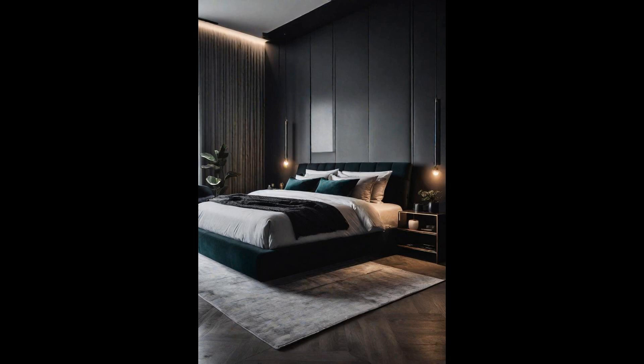In the realm of modern bedroom design, the minimalist monochrome palette stands as a testament to understated elegance. The simplicity of black, white, and grayscale tones creates a soothing atmosphere that is both timeless and sophisticated, serving as the perfect backdrop for those who appreciate beauty in simplicity. However, the addition of a bold accent wall introduces an unexpected twist, injecting personality and depth. Whether it's a deep navy, rich burgundy, or vibrant teal, this feature wall breaks the monochromatic symmetry in an exciting way.